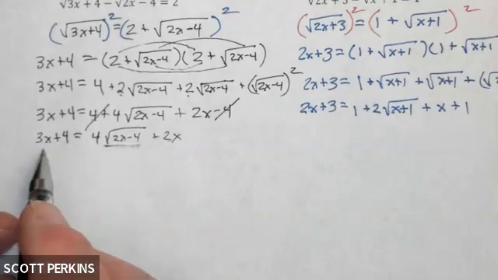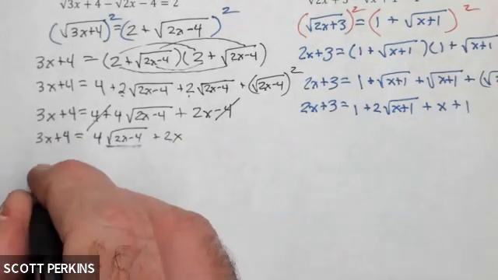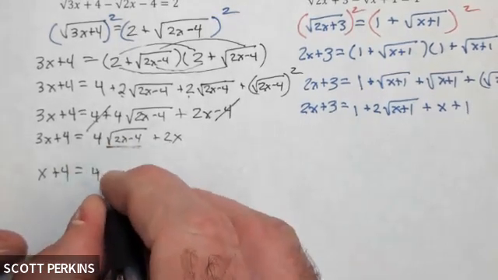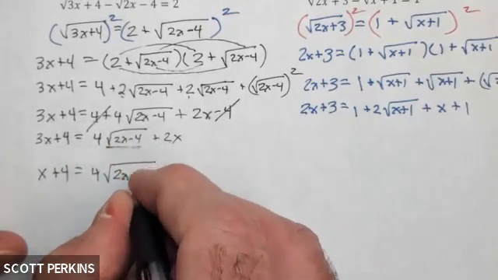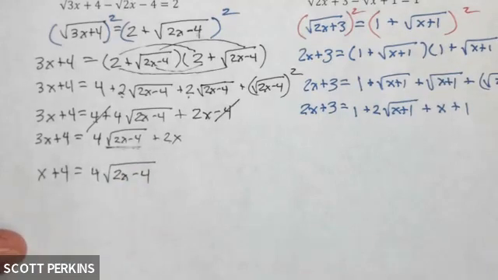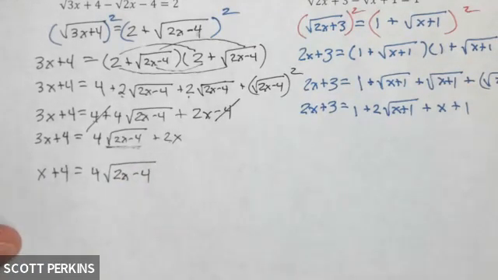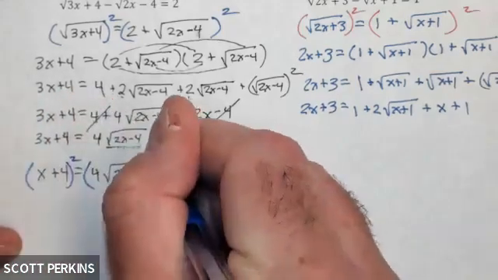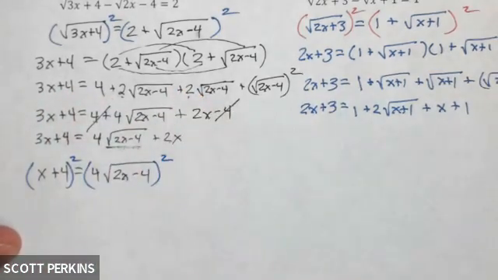So when I subtract the 2x from both sides, 3x minus 2x is x plus 4. I'm going to leave that 4 on the front of the radical. It's fine being there. And now what I'm ready to do, and I'm going to pause, is square both sides of this. And this will be the second and final time I have to go through this rigmarole.